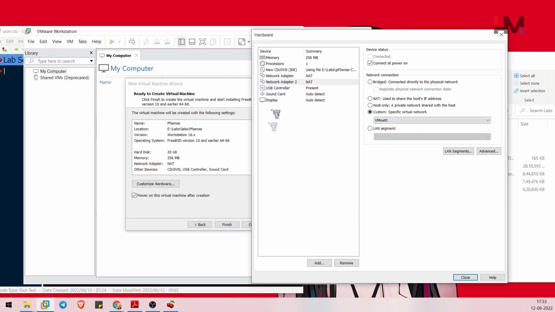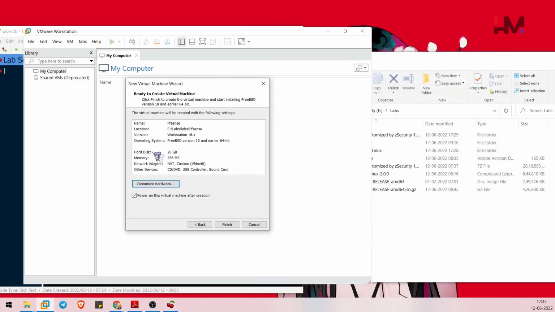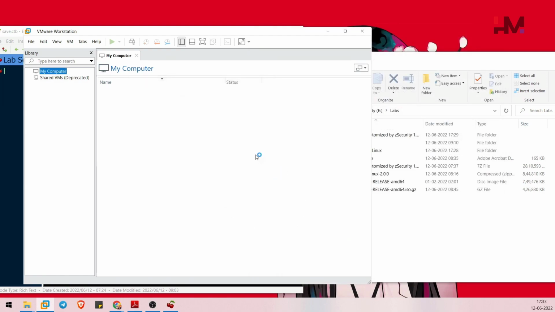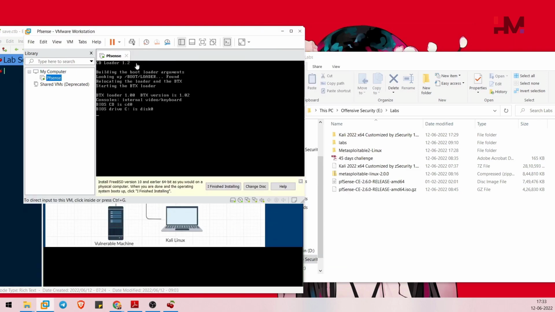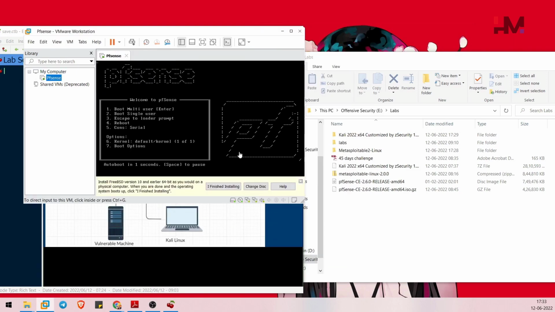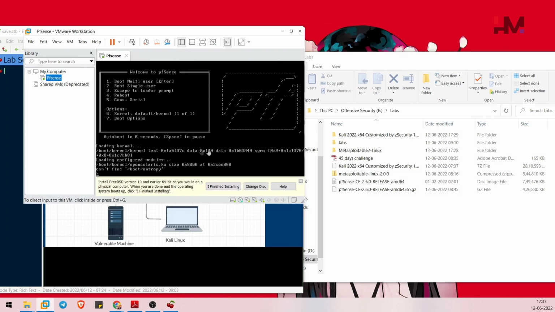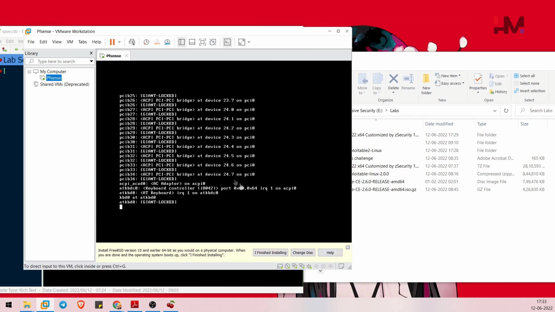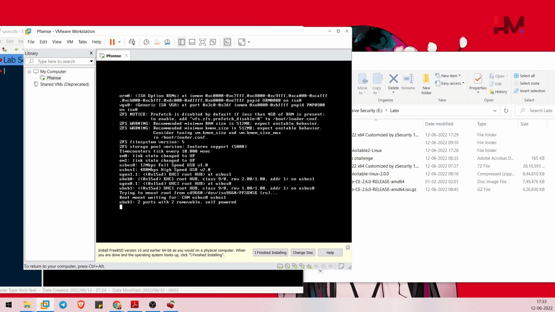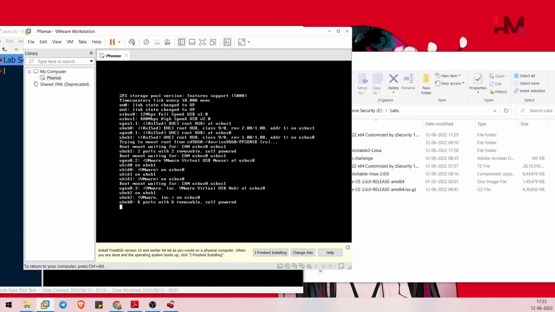Once you have set this up, you just have to close it and it will automatically update here, and then you have to finish it and then run pfSense. Okay, it will automatically load the contents here, and then it will ask us to install.